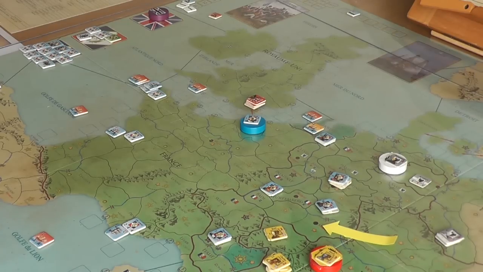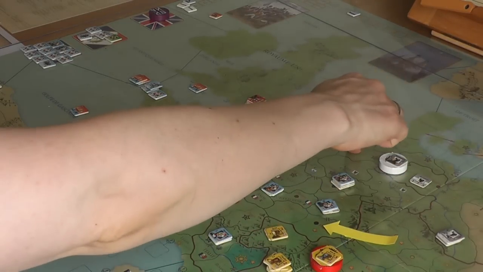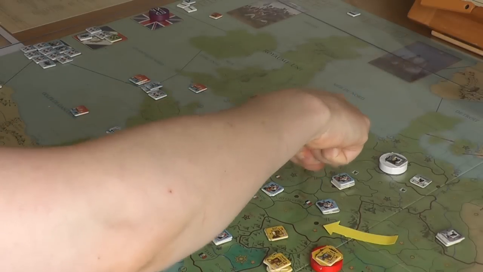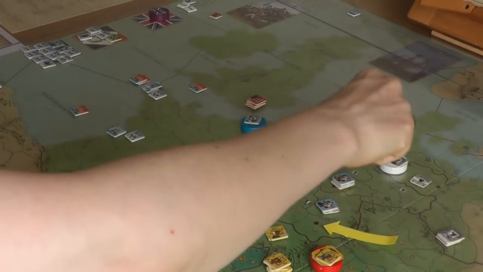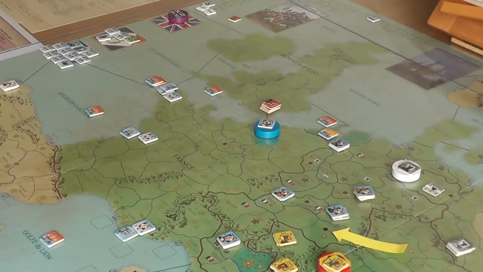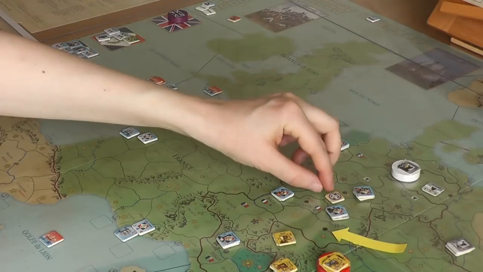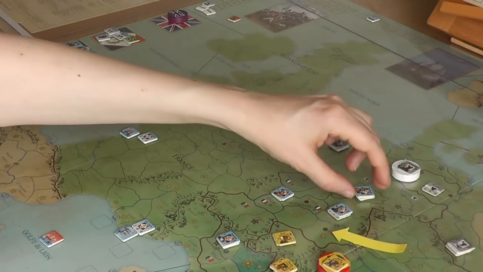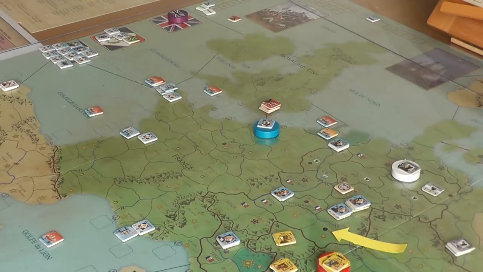And now he's going to expend one more movement point to take control. So basically, he has spent 1, 2, this is actually one area here, Berg. So it's 1, 2, 3, another point 4 to take control. So he's going to get a control marker here for Thüringen. And now he's going to move into Würzburg, which is Bavaria.